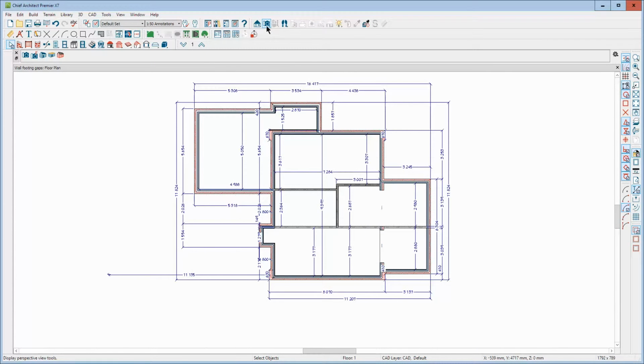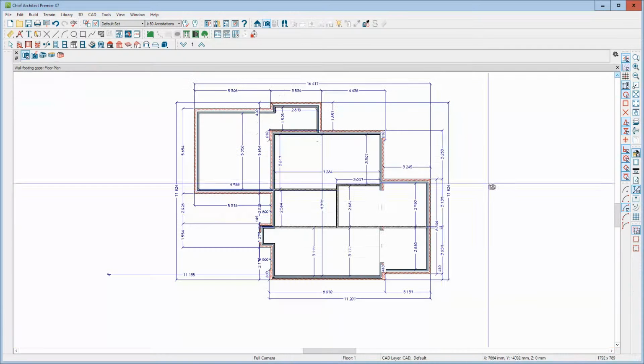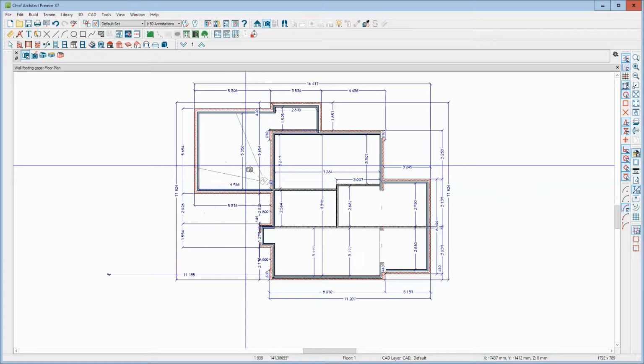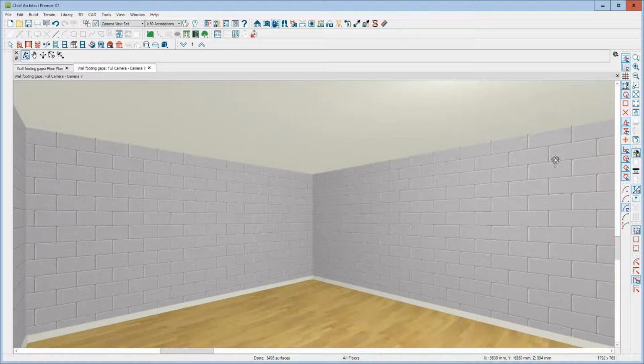I'm going to take a look around on the inside a little bit, see if I can see anything going on. Now that looks all right. I don't know what you intended, but that looks all right. Yeah, that looks okay.